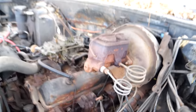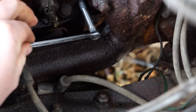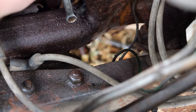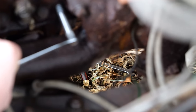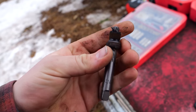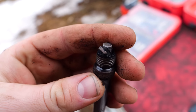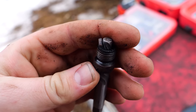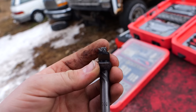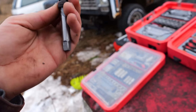I'll be back. Well, I was right. It was absolutely a two-hand job. It was everything I had with another wrench on this wrench, leaning on it. But she's turning, so I actually got the threads out. And that means we can actually put a spark plug in here. Well, I'll tell you what, we got lucky getting that out, but we got doubly lucky that it just moved the ground strap out of the way and didn't snap it off. I didn't even think of that. Either way, that means we've got that whole spark plug out. There's nothing down in that cylinder, so I'm good to put a new plug in.